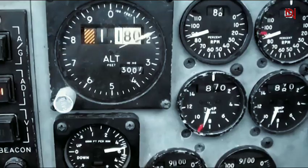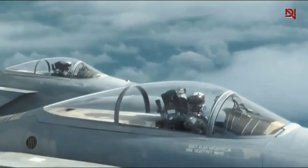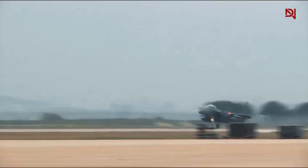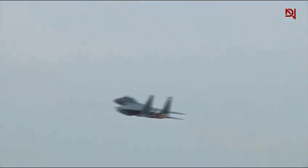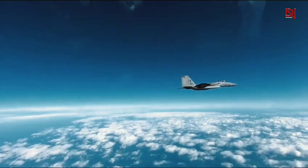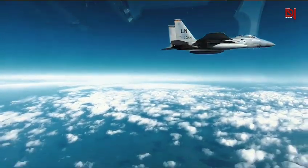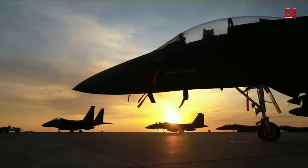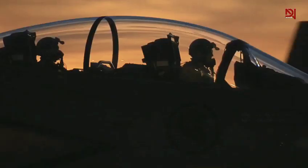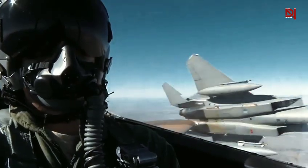The Strike Eagle's ability to perform both air-to-air and air-to-ground missions with equal proficiency has made it an invaluable asset in modern military operations. Software upgrades and sensor fusion technologies have played a critical role in enhancing the F-15's performance, allowing better integration of data from various sources and improving decision-making in combat scenarios. These technologies have ensured the F-15 remains competitive against newer aircraft with advanced stealth and sensor capabilities, such as the F-22 Raptor and F-35 Joint Strike Fighter. Despite being conceived during the Cold War era, the F-15 continues to outperform modern adversaries, a testament to its adaptable design and ongoing modernization.